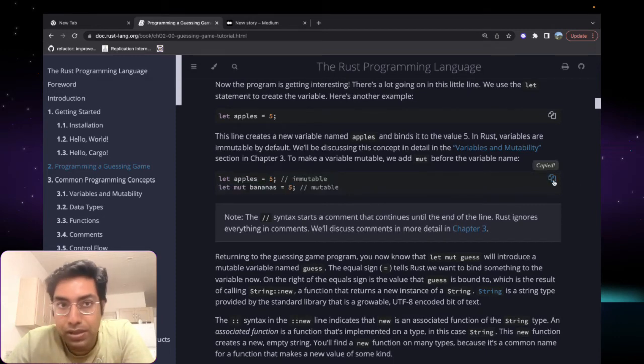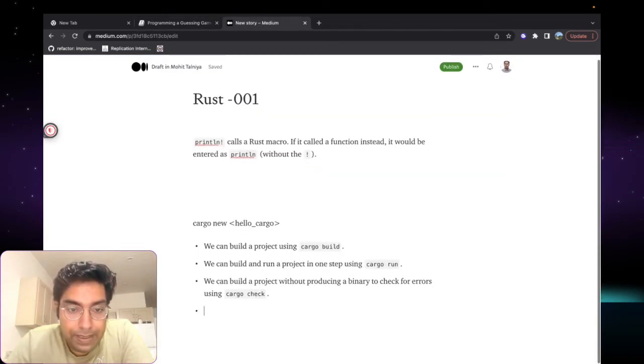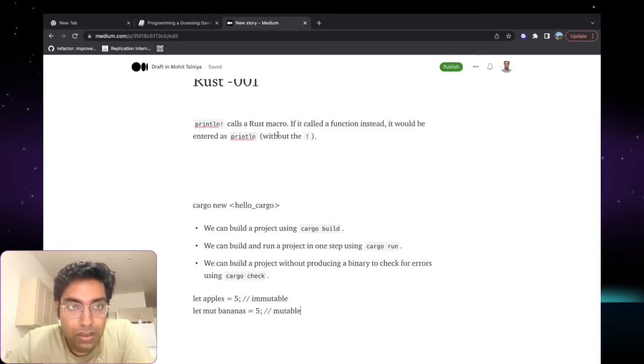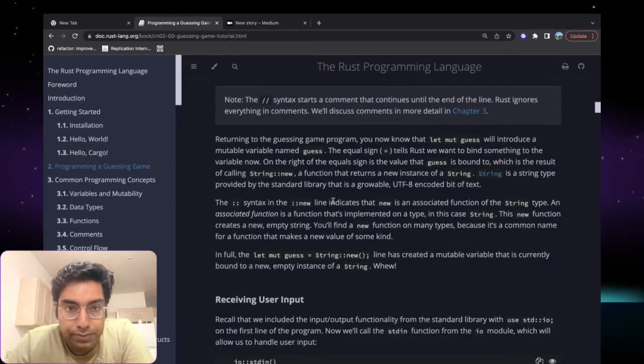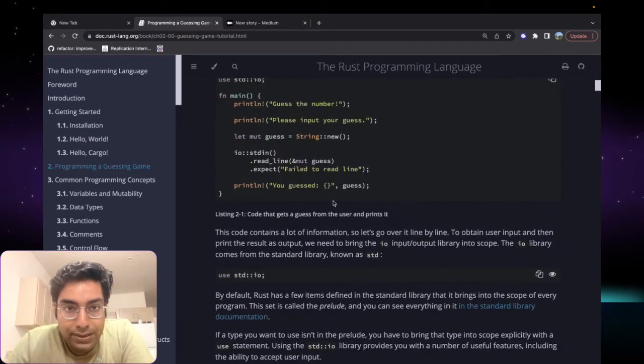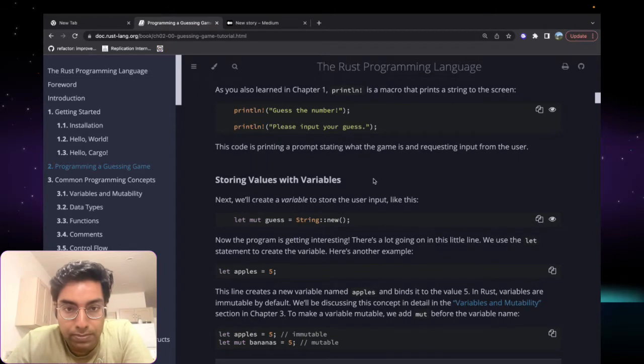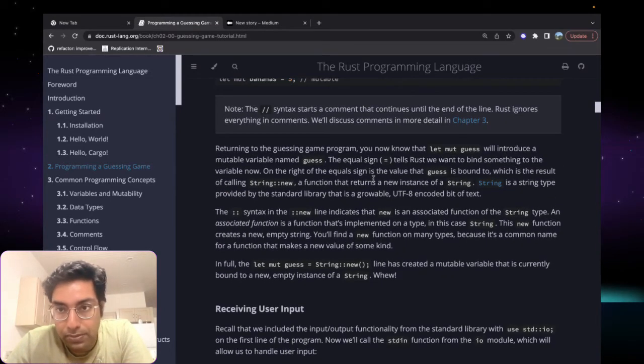I'll just copy this here. So now it makes sense that this is mutable. So guess is not a constant, it's a variable. So you can change these values.